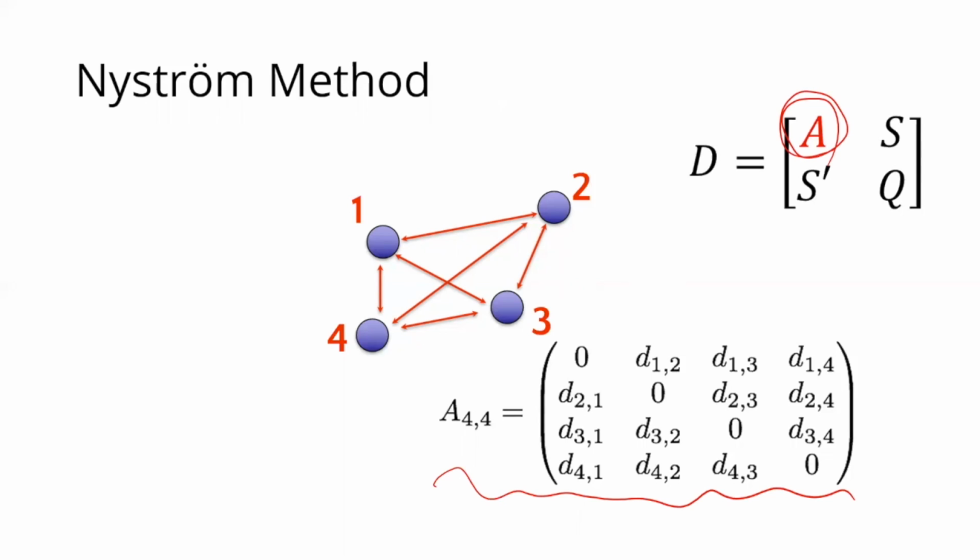Distance from 1 to 2, 1 to 3, 1 to 4. The reason we have all zeros on the diagonal is that the distance from 1 to 1, from itself to itself, is always 0. And effectively, you don't really need to compute this part because it's symmetric. So D12 is the same as D21, D13 is the same as D31, and so on and so forth.